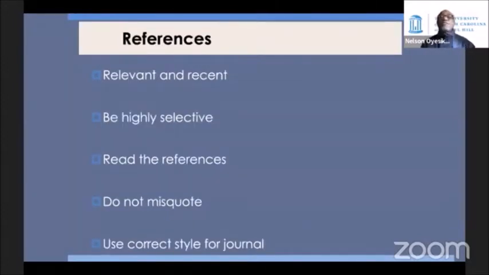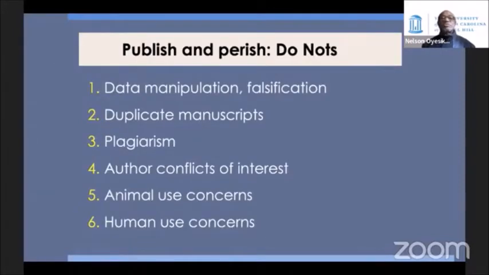All right. And then finally, you get to the reference section. And here's where people are very sloppy because they may not read the reference. They may just be putting references that were cited in some other paper, and they may not be relevant, or maybe there are references from 20 or 30 years ago, and there's more recent work that would have been useful to look at. You need to be a little tidy here. Be highly selective. You don't need to reference every last work. You need to reference the ones that are most pertinent and important to your paper. It helps if you yourself have read the reference, so you know exactly what you're quoting and not quoting. And of course, submit the material with the correct style for the journal.